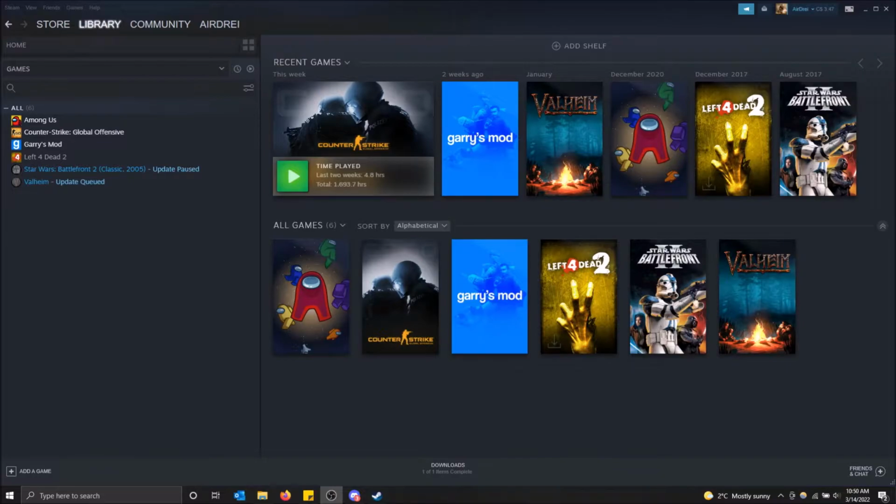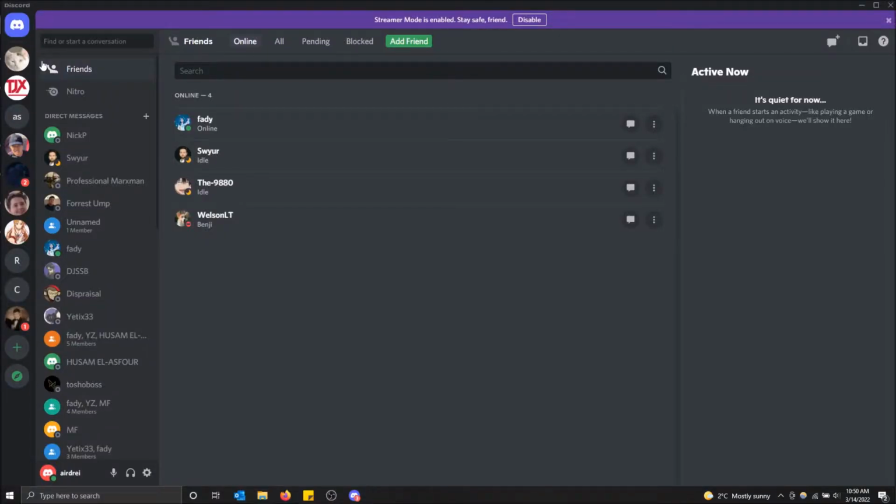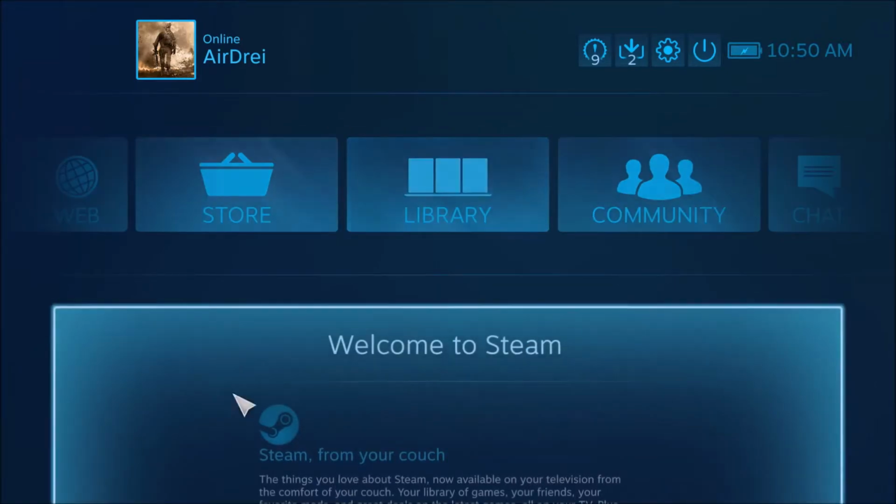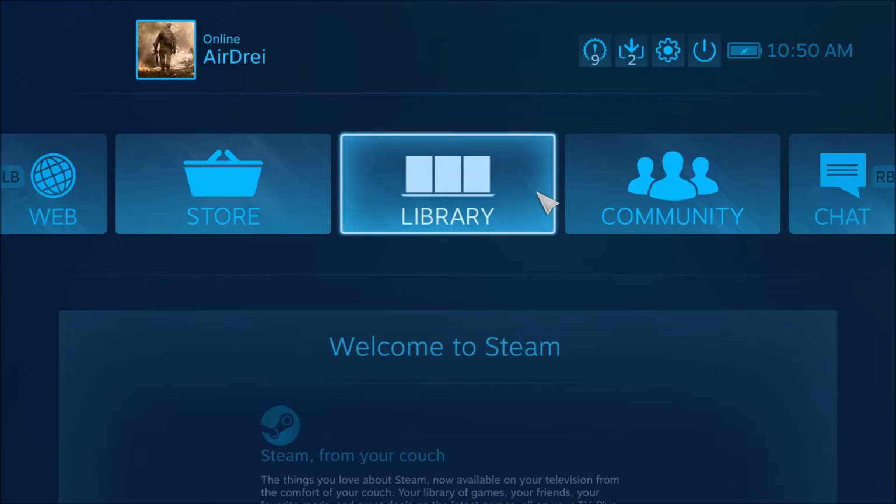I've tried to disable my sound here because it does make a loud noise when you boot it in big picture mode. Just be warned with that. But just go to the top left here on view and then click on big picture mode. Yep, so right now it's playing this loud noise in my ear, but I muted my volume really quick so I wouldn't do that anymore.